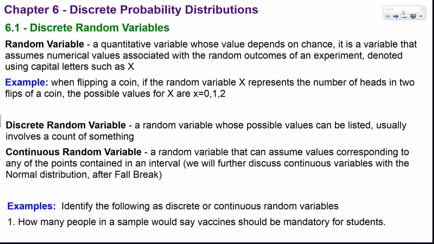All right, so chapter 6 is a lot shorter than chapter 5 because we're mainly just going over two big ideas. One, discrete probability distributions, so talking about the difference in discrete and continuous variables and stuff again like we did back in chapter 1. And then specifically looking at the discrete probability distribution for the binomial. And so those are the two things that we'll be talking about in this chapter.